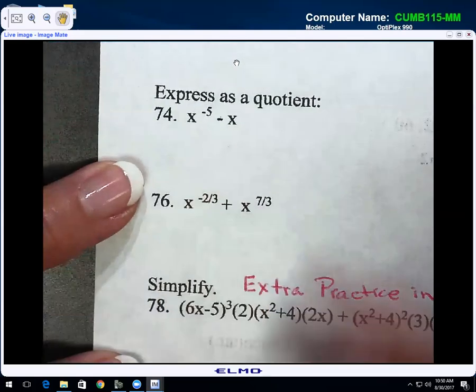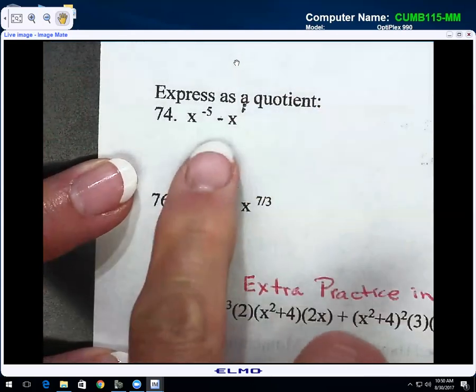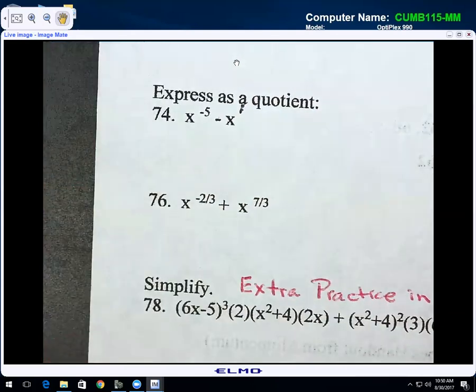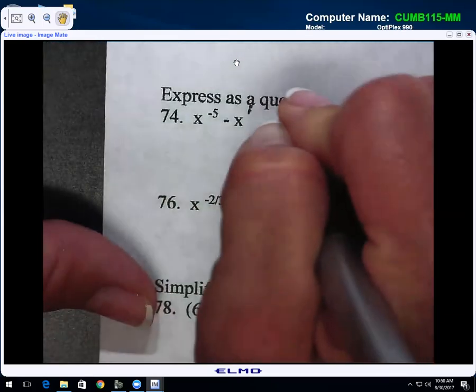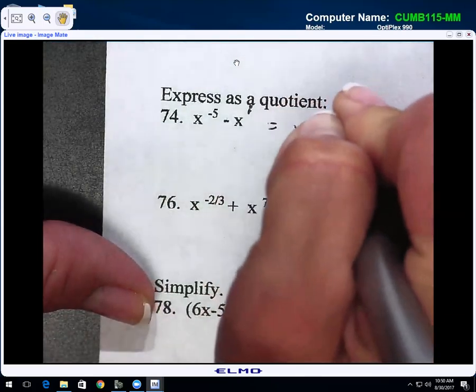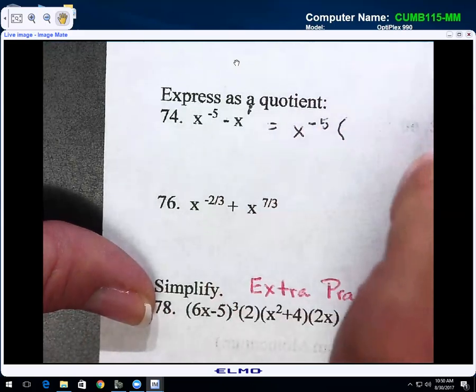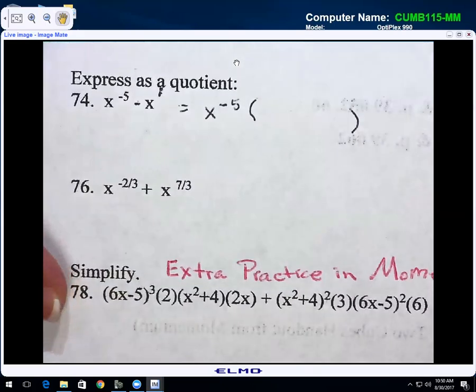The exponent of this x is 1. The exponent of that x is -5. Which one's the lowest? -5 is lower than 1. So just like this other problem, I don't know how it's going to work, but I'm going to factor out the lowest exponent, and I'm going to figure out what that leaves me inside parentheses.